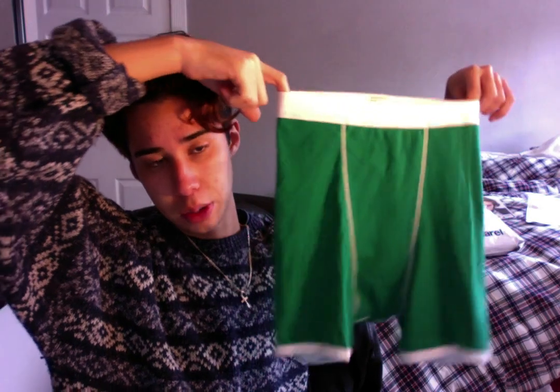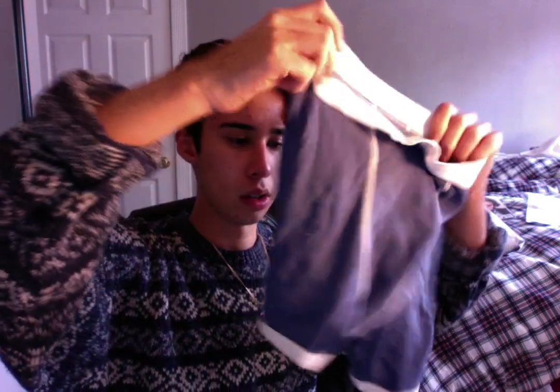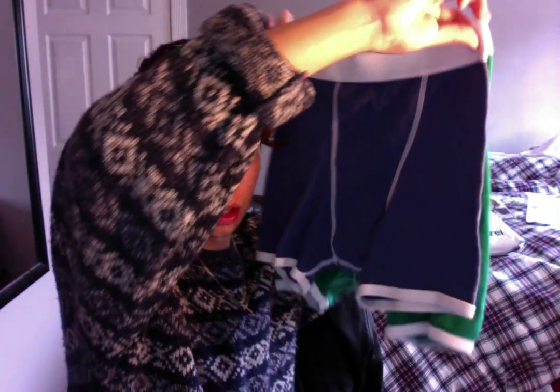Also the crotch — these are extra small but these are new, and I've probably worn the old ones about four times max. Maybe they shrunk. Let me just put them side by side. When you wash cotton it gets thicker and smaller, but the difference is that the new ones are stretchier than the old ones. That's probably from the washing machine.